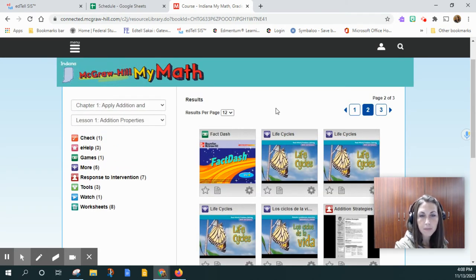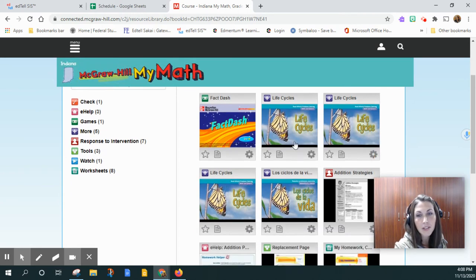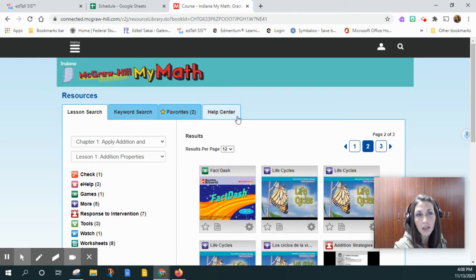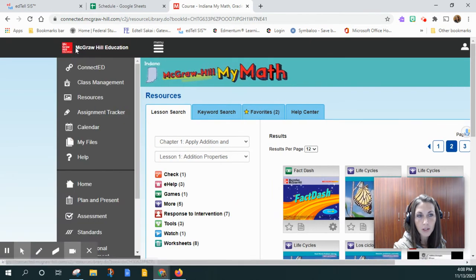Most everybody knew these resources were available, and they were asking how you assign the ebook pages. I will get to that in a second, but what I have found is those are not part of the things that you can assign to kids. You just have to tell them what pages to do.